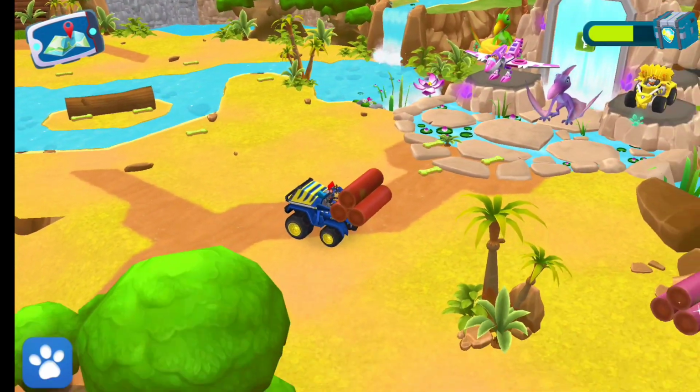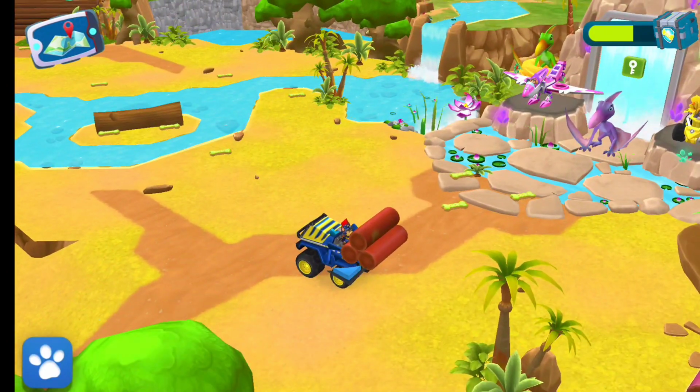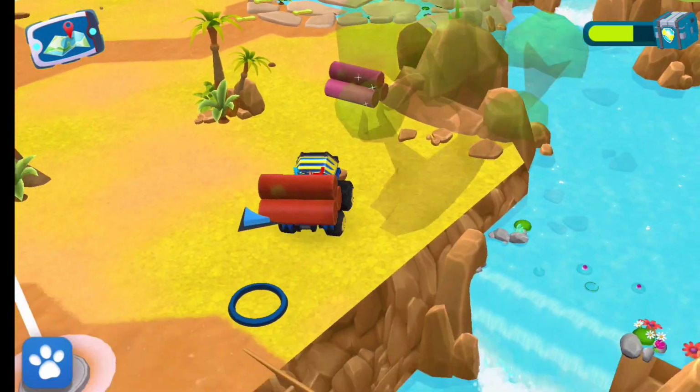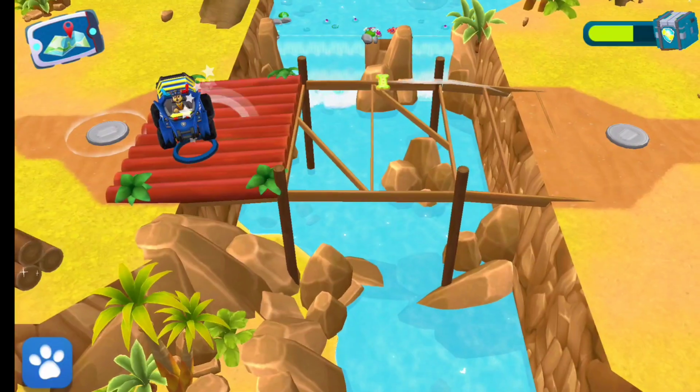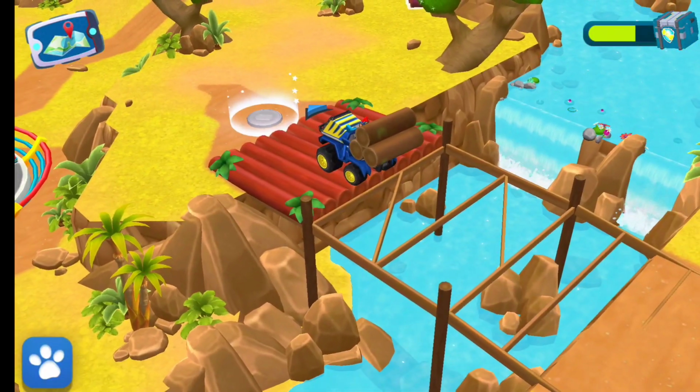You found logs! Bring them to the platform to build a bridge! Uh-oh! The bridge is out! We'll need to fix it! See if you can find wooden logs and bring them back here!